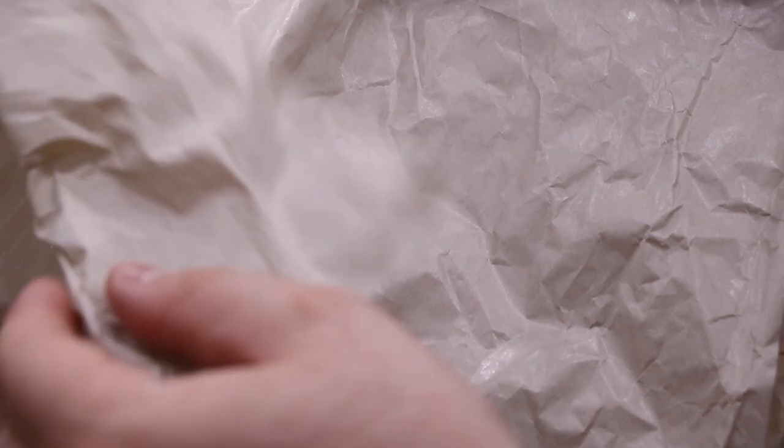So, we were discussing the paper on the Yeezys. One side should be very glossy, and you could actually feel it by hand. The other side is a matte, and it feels completely different. If you have any paper that does not look like this, or is a brown color, completely different in color, it's probably a fake.